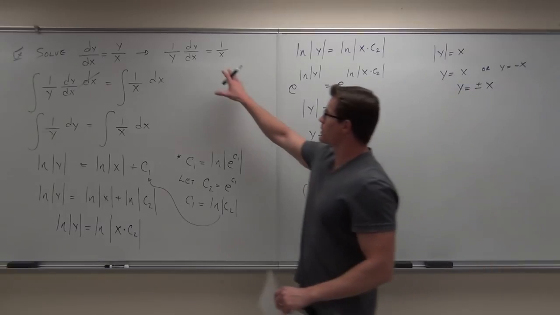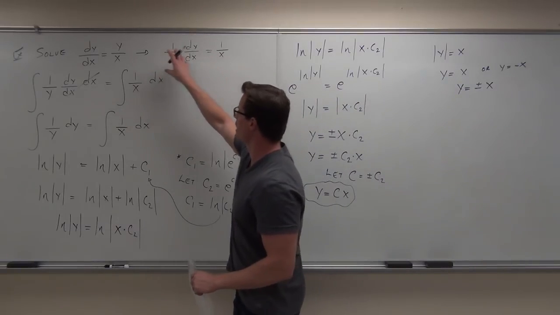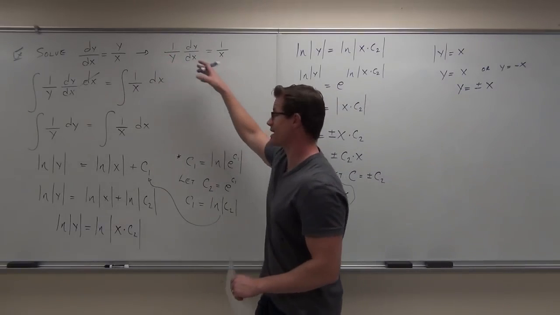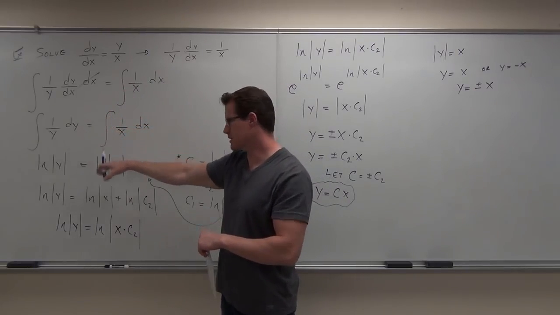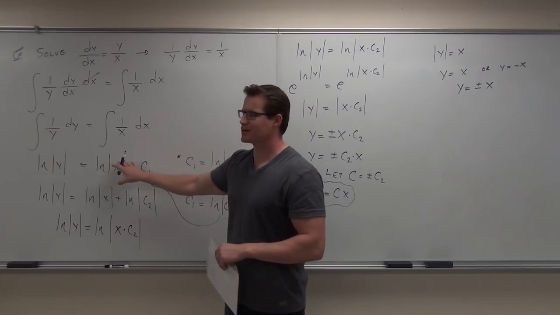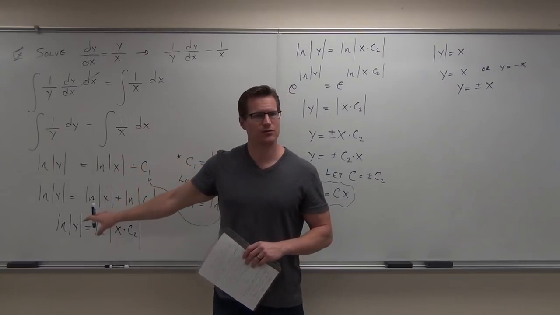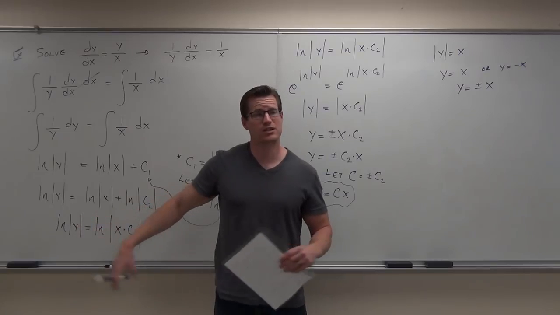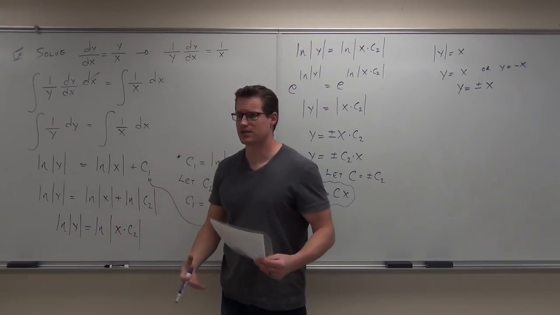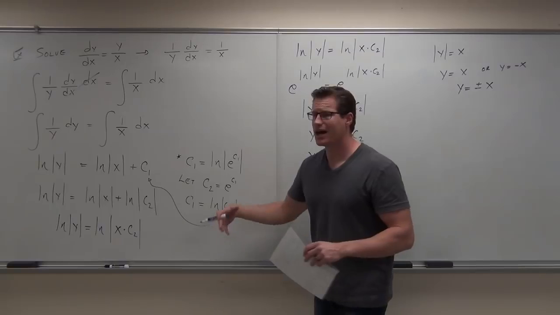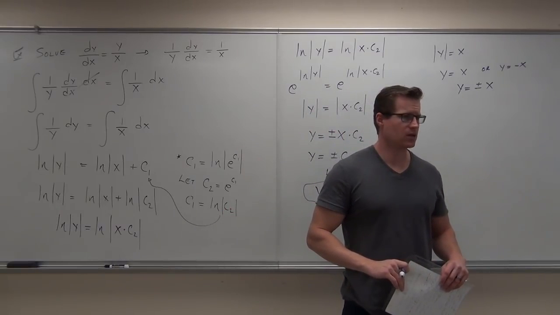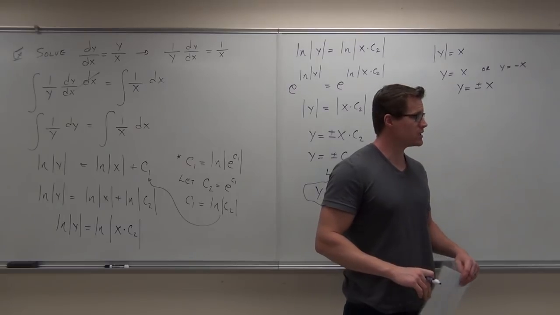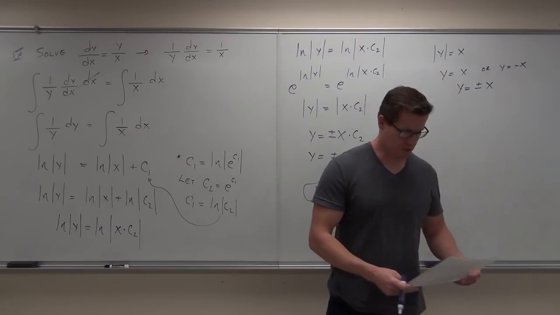So we work with it, no problem. Get your variables on one side or the other. All y's, all x's. Integrate. That's how separation of variables works. Not a big deal. We all know how to integrate in this class. After that, it's really working to figure out how you get rid of ln, see if you can solve for y explicitly, and this is the plan for us. If you can solve for y explicitly, I expect you to do it. Can you always solve for y explicitly? No. Sometimes you can't. We're going to deal with a couple of those where you can't. I'll show you what to do in those cases.